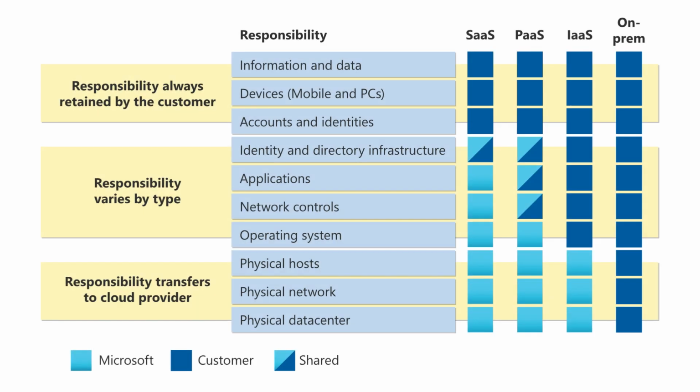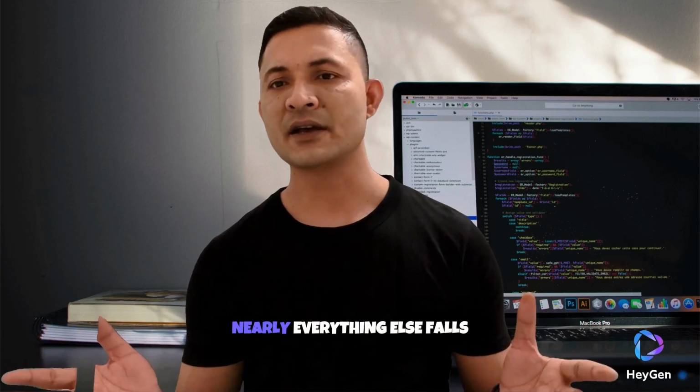Shared responsibility model. The shared responsibility model applies to all the cloud service types. SaaS is the model that places the most responsibility with the cloud provider and the least responsibility with the user. In a SaaS environment, you're responsible for the data that you put into the system, the devices that you allow to connect to the system, and the users that have access. Nearly everything else falls to the cloud provider.